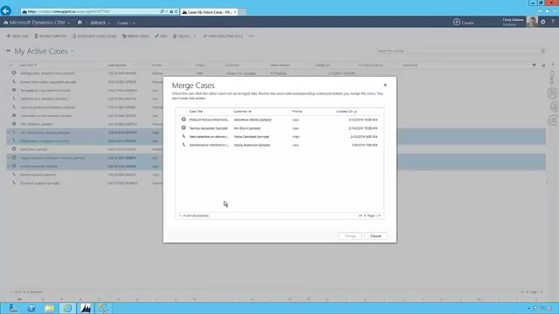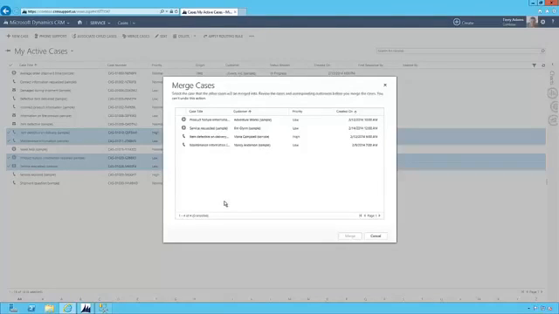One thing you'll notice is that the dialog that appears is different than what you might be used to with merging accounts or contacts. With accounts or contacts, it would show you the one record on the left and the other record on the right, and you'd be able to choose the individual field values from each of those that you want to keep. You could even choose all the ones that contain data to help you quickly identify what are the values that you want to keep from each record.